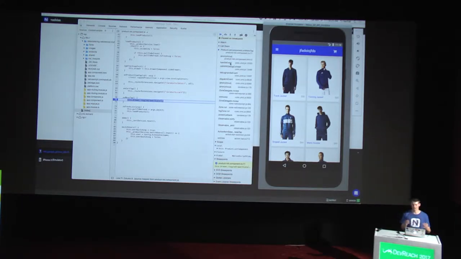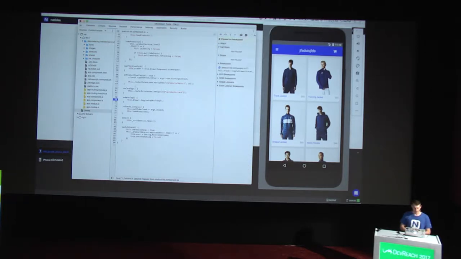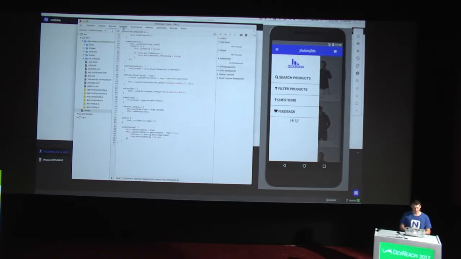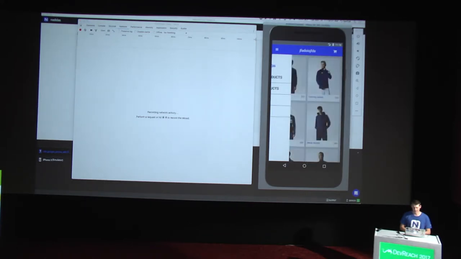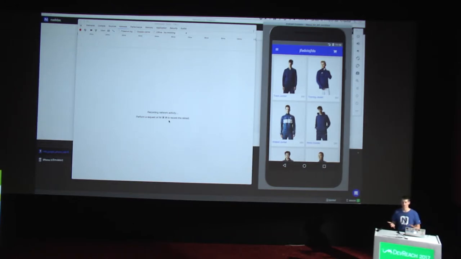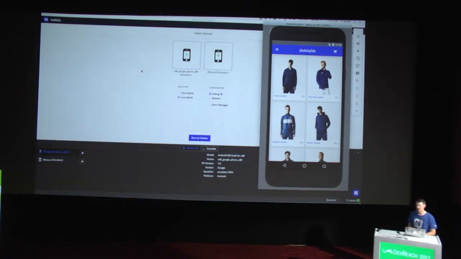You can set breakpoints. You can deal with all of these types of things. I'll just step through this right now. You can view network requests as well. So this works kind of like it does on the web. As you make network requests, if you want to debug how things work with your backend, those would show up there. So that's what the DDDS app looks like right now.